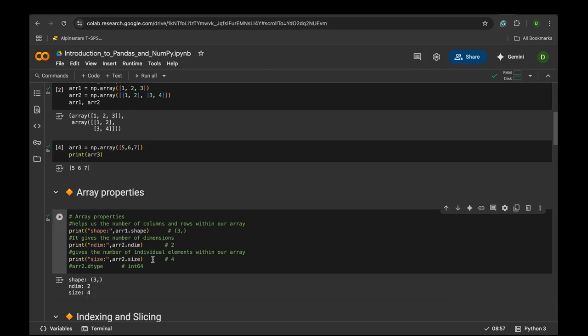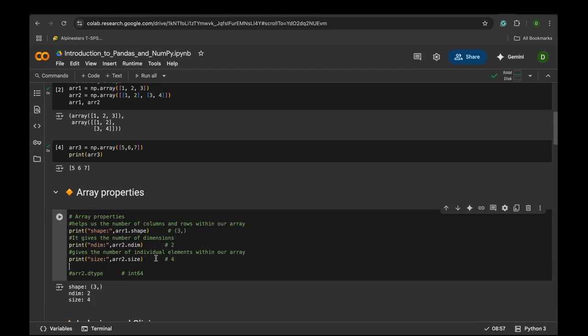The last bit we are going to be looking at is dtype. Dtype just refers to data type. So when you use dot dtype, you want to know the data type your array is carrying. Let's just write it here that dtype helps us know the data type of our array.